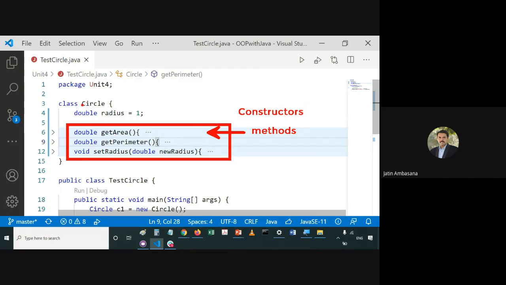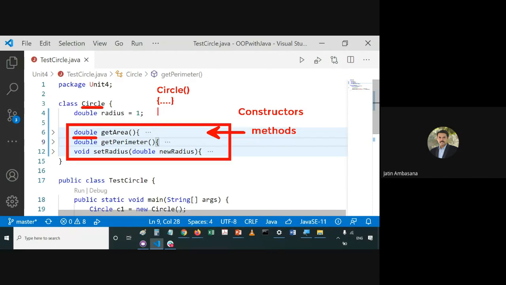constructors. And constructors have the same name as the class name and do not return anything. These are the two basic things that you have to make sure about the constructor. So if you create a constructor for the circle, it will also be named as what? It will also be named as circle. The only thing is that it will have a bracket around it. So this is a simple constructor where you can write some code.